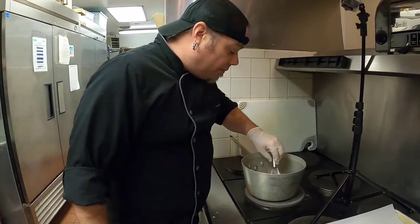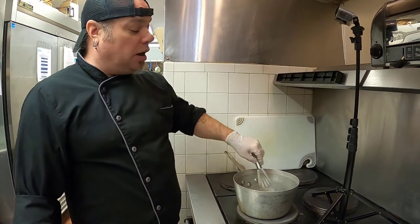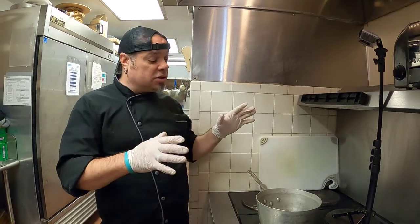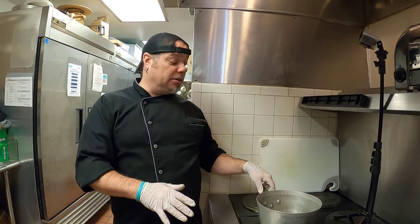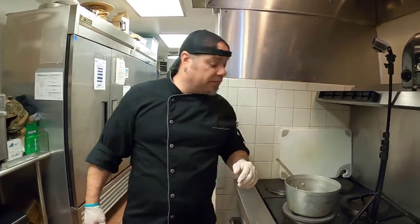We're still waiting for the butter to melt. It's about there. Still, always keep it at a medium heat. You do not want to put it on high heat because the butter will turn brown, and if you put the heavy cream in and it ends up burning on the bottom, you'll never know until it's too late. You'll have this kind of smoky, sour smell, and that smell would infuse into the flavor, and the Alfredo will be inedible. So please don't rush this at all. It's not long to make, but it's not short. You want to keep it on medium heat max, and watch your heat. You do not want to overcook your dish.